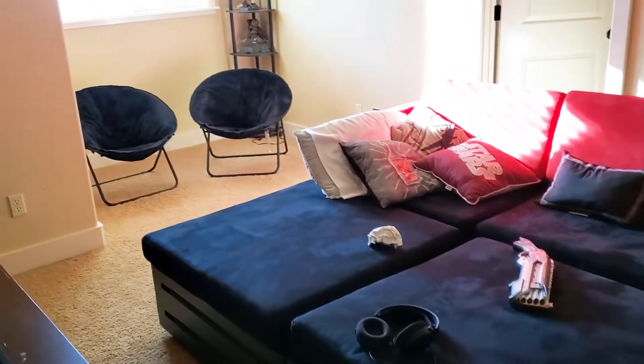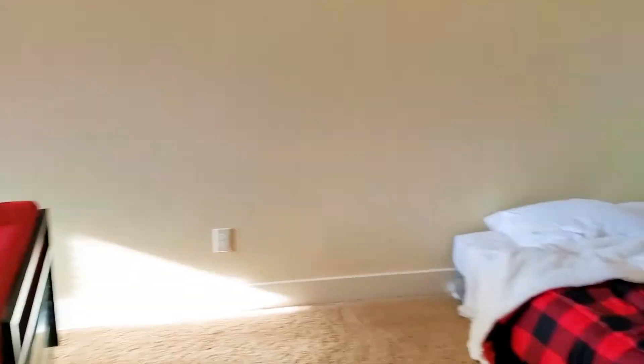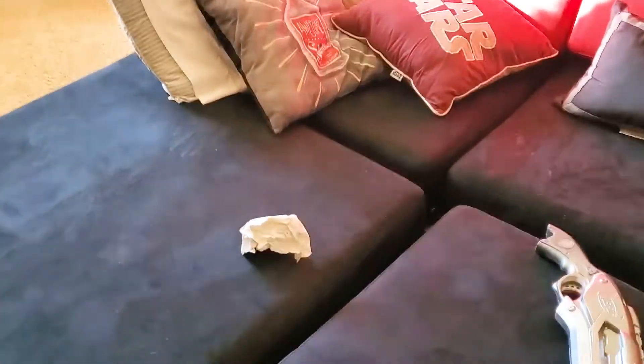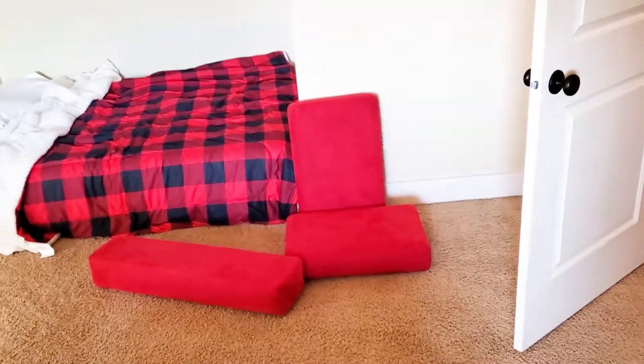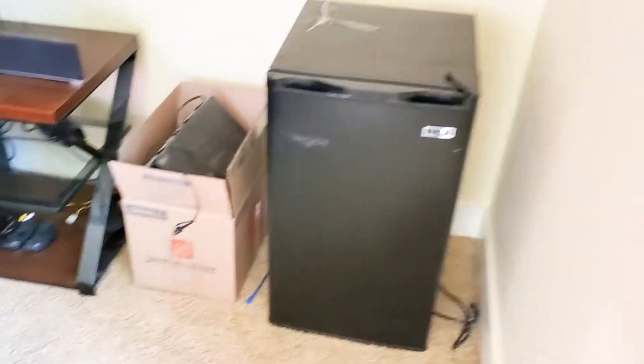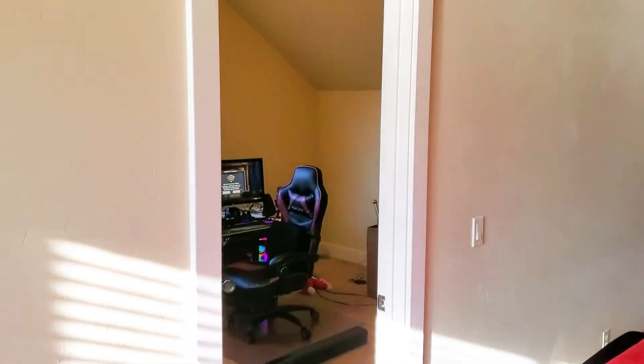So here is the front part of the streaming room — there are actually two parts. Normal life stuff: I have to walk over nerf guns. I've got space for guests, the bed is on the floor right now, a little seating area, of course the mini fridge, a box of something, and I need to redo all the TV area. To get to my streaming room we have to walk through this bonus room, which is super cool — I love the gaming setup.